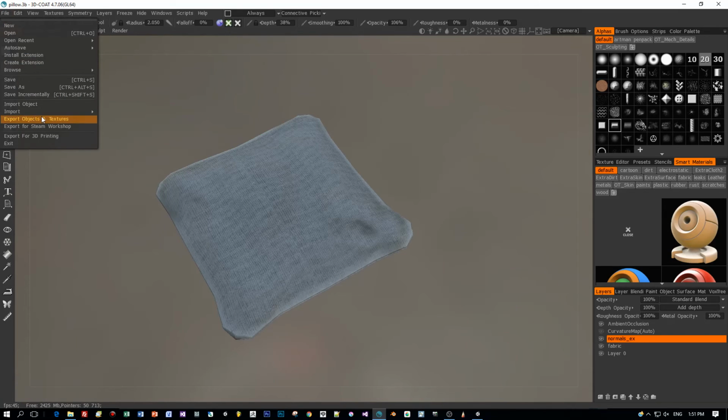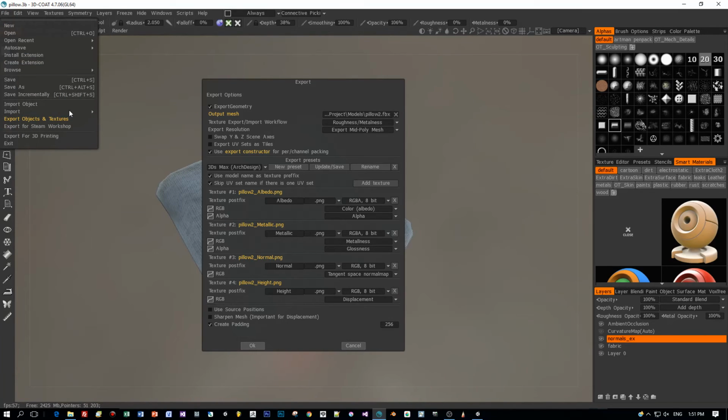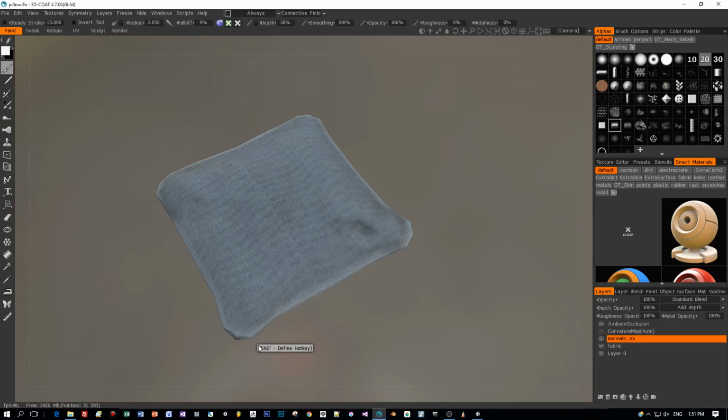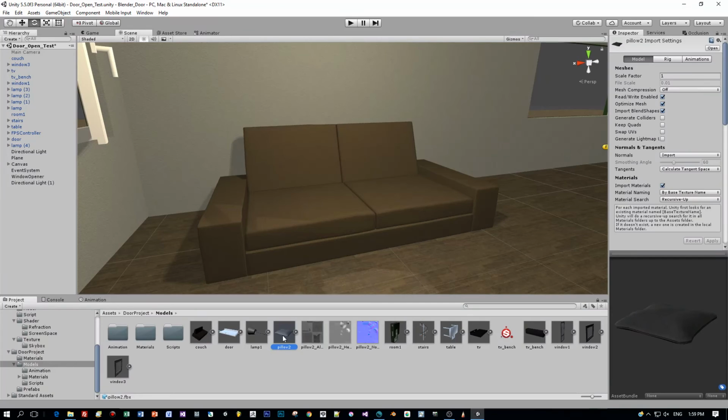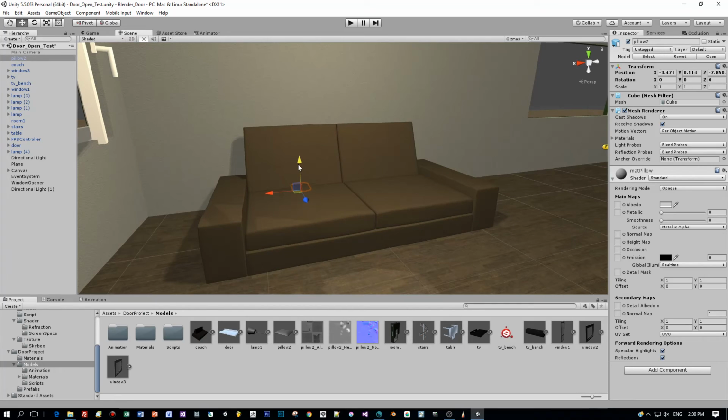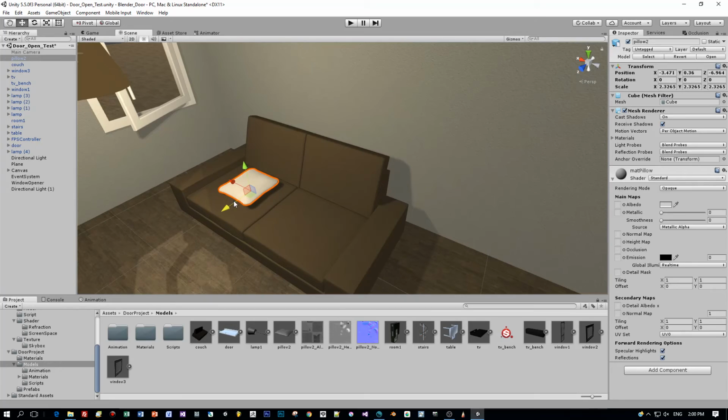Choose File, Export Objects and Textures, and we will export the albedo, the normal map, the height map and the FBX directly into the folder of our Unity project, and then we can drag the pillow into our scene. It's a little bit too small, I see here, so we have to increase the size, scale it up, and then we can assign the textures to it.